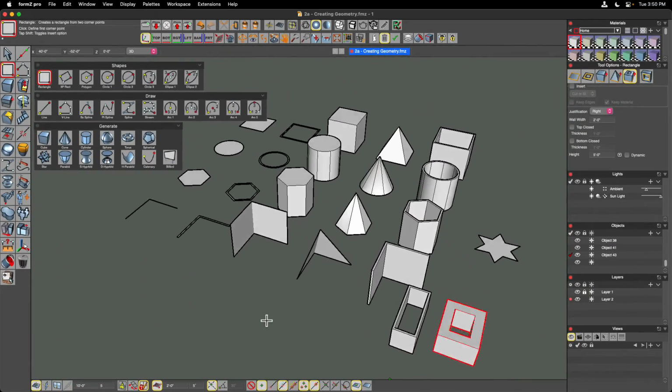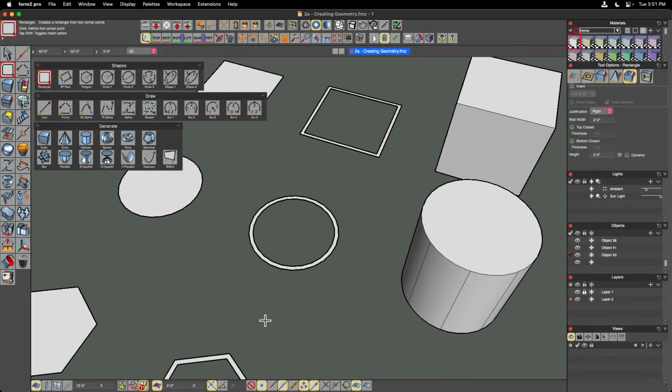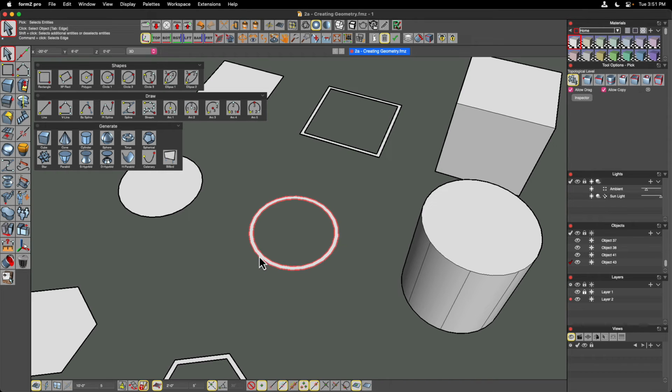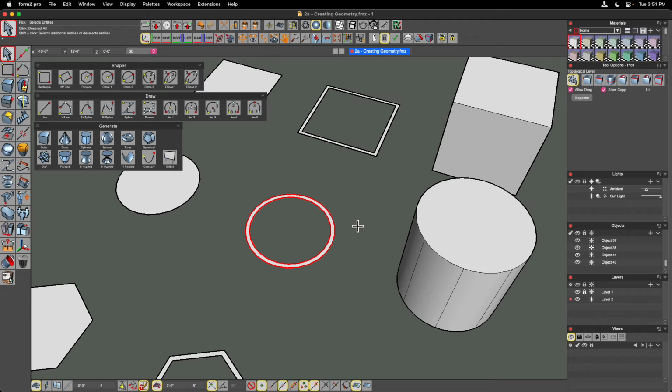I want to hone in here on one more parametric option, and I'm going to show you on this 2D wall object. So when we select objects after they've been created, those handles do not show up by default. And so what I'm going to do here is show you how to turn those handles on for objects, and then we're going to look at some of the special controls with this circular object.